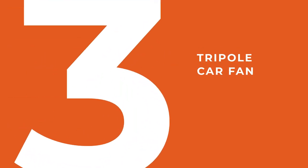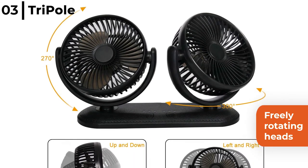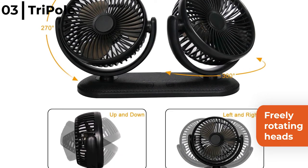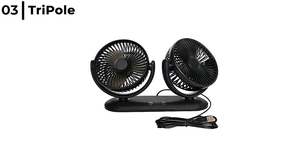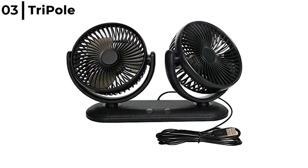The Road Pro RP 1179 Car Fan can be mounted permanently either on the top or side panel of the dashboard with a hardware supply and has a really useful 360 degree adjustable swivel ball base. The car fan coming up now is the Tri-Pole Car Fan. This double-headed car fan is easy to install and has rotating heads that can be moved to the right or left by 300 degrees, up and down by 270 degrees, but will not cause any blind spots on the dashboard. It has three powerful adjustable speeds so you can cool down quickly at the simple push of a button.